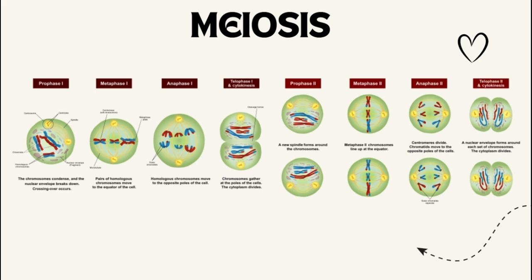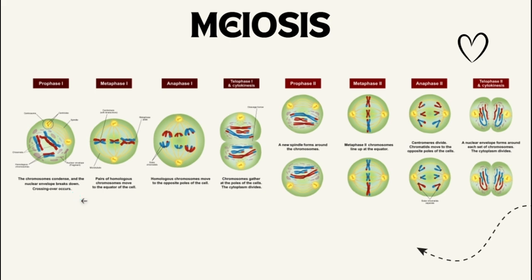So first in prophase, the first round of meiosis is basically just mitosis, right? But bear in mind that meiosis is the division of sex cells, right? So we're talking about genetic variation and all of that, and we get one from each parent, right? So that's the difference between mitosis and meiosis.